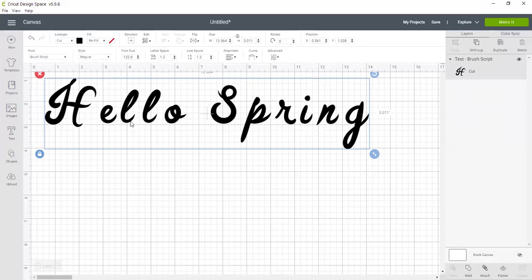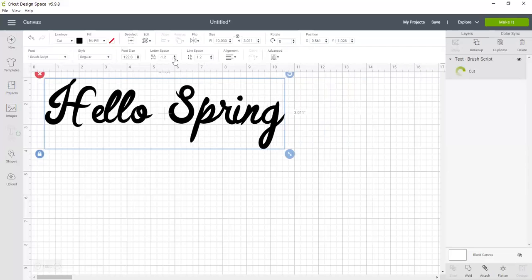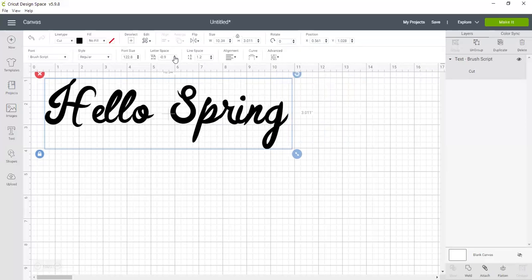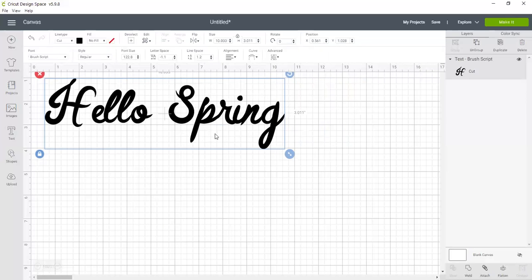But it's really spread out and it isn't any fun to cut all these individual letters. But there's this letter space box. And so while it's all still grouped together, I'm going to press the down arrow and squish these together as much as I can until it's no longer reasonable, because this E is going outside of the L. So after you get them close enough-ish, now I'm going to ungroup them.